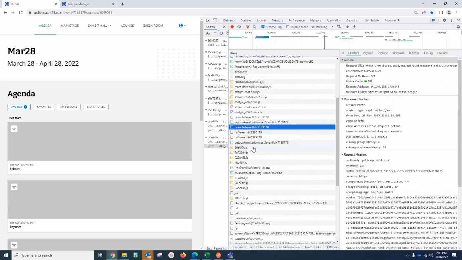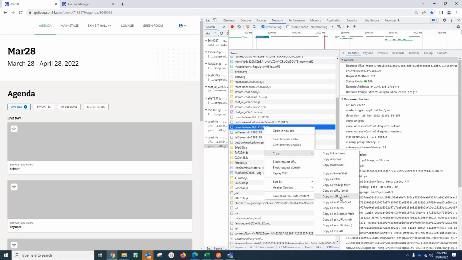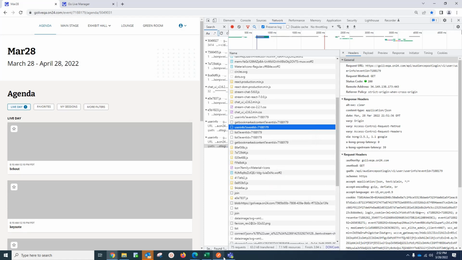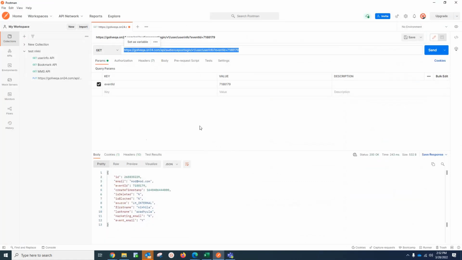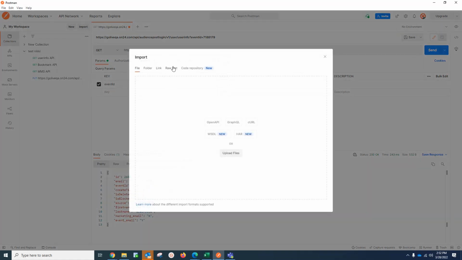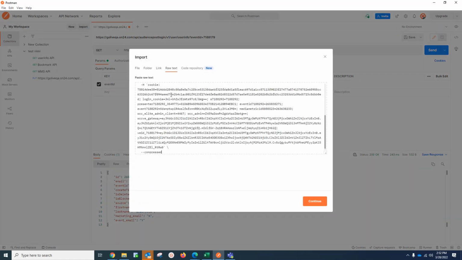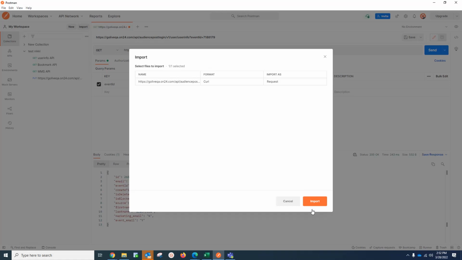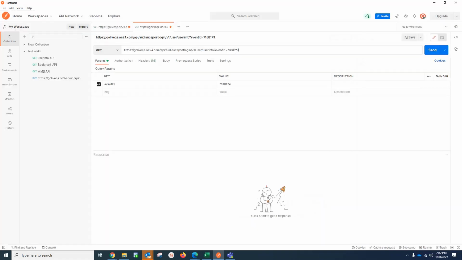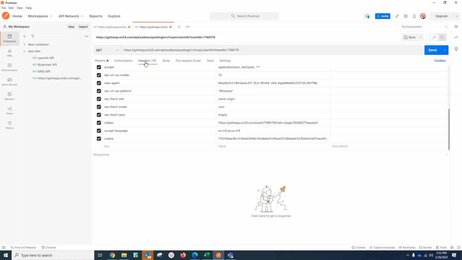What we have to do here is right click, copy, and copy it as a curl bash, and come to Postman, click on import raw text, and give that information here, continue and import. The minute we do it, if we come to the headers tab, you will see the cookie value is added here.